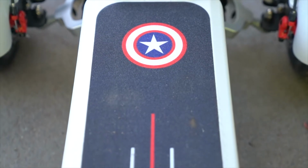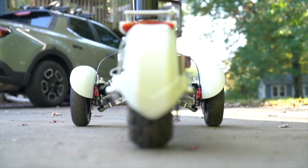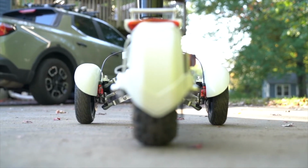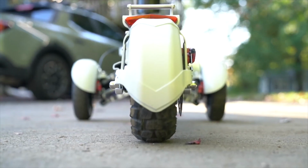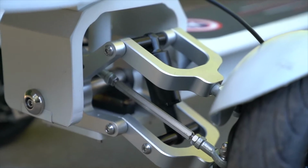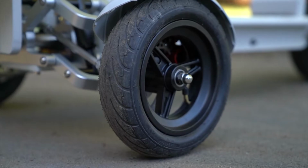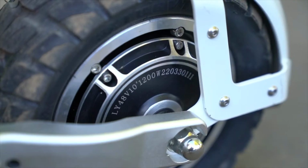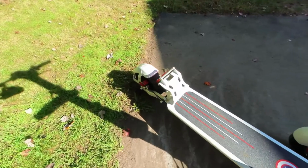I was able to lift it. It definitely folds down, and I'll show you that in a minute. But yeah, so about 88 pounds to lift this thing, and it is definitely sturdy from first looks. There's all aluminum parts. Nothing looks too cheap or chintzy. It does have shocks. It's got air-filled tires. I was hoping this thing would look and feel as high quality as I was expecting it for the price.